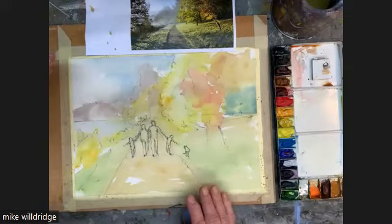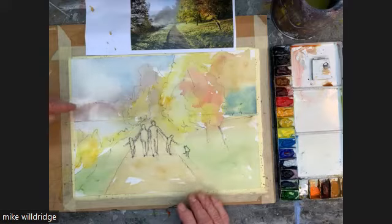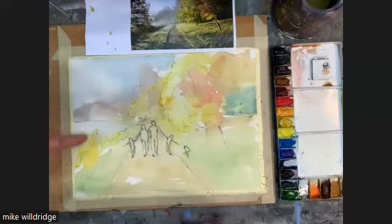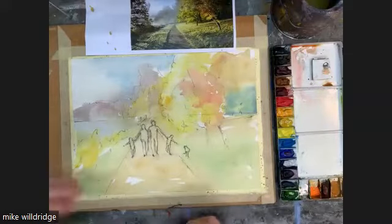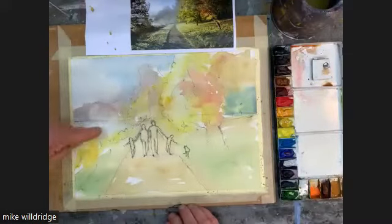I'm going to work up here. Now, one of the things I mentioned at the start was this business of playing soft against hard and trying to get a feeling for the atmosphere.